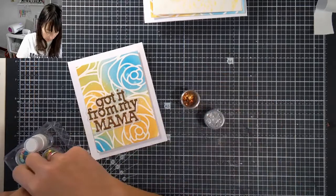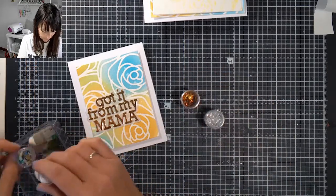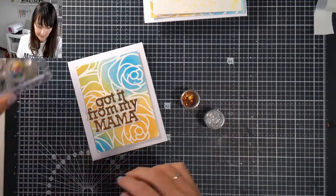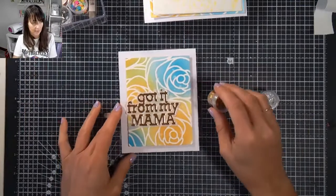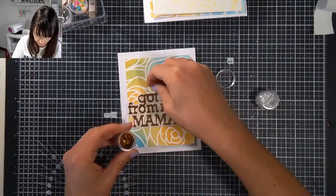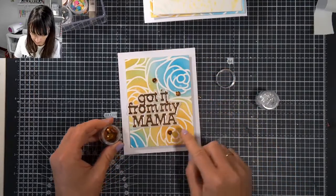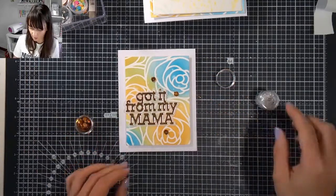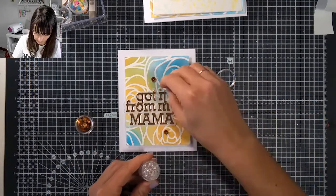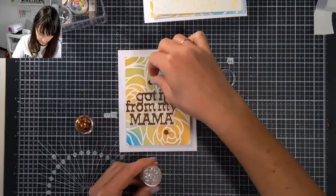Some gold sequins. That's the word I was looking for. Now, I don't think they're the same gold, which is why I might not use them, because I feel like the golds need to be the same. What do you think? Or we can go with the bubbles. The bubbles. Yeah, I think I like the bubbles.